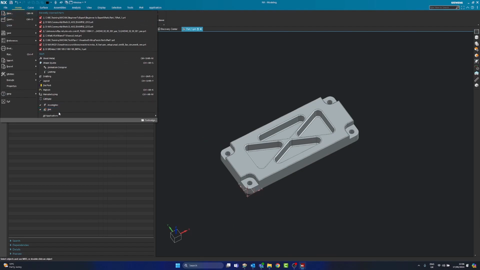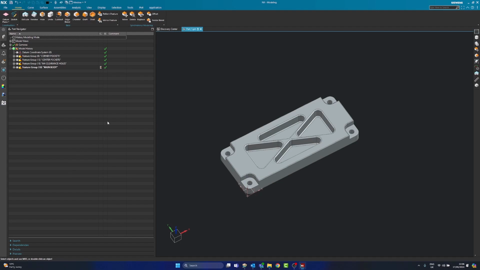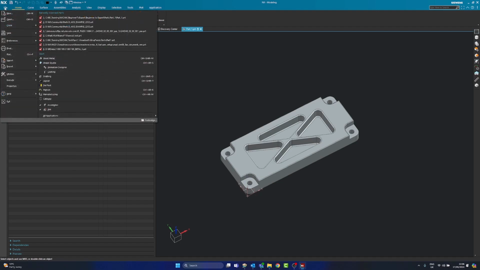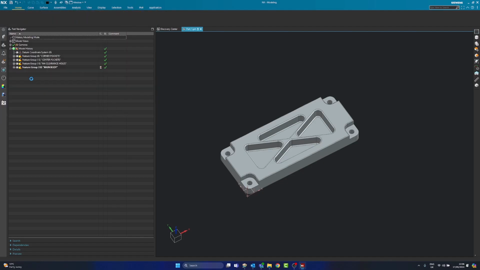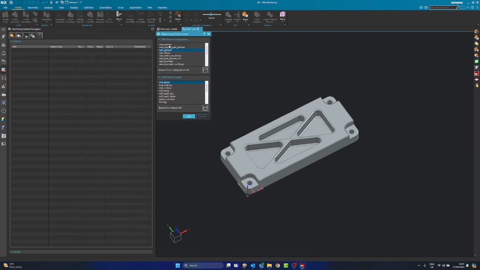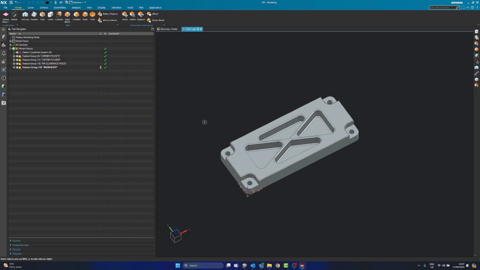So let me just quickly describe a couple of different ways you can do manufacturing sessions. One way of doing it would be I could literally just switch to manufacturing now and go Control-Alt-M or press the button, and this would switch me into a manufacturing environment. So I could set it up here. But the issue with this is because we've got multiple ops, we're going to then end up with our first op and our second op in the same part file.